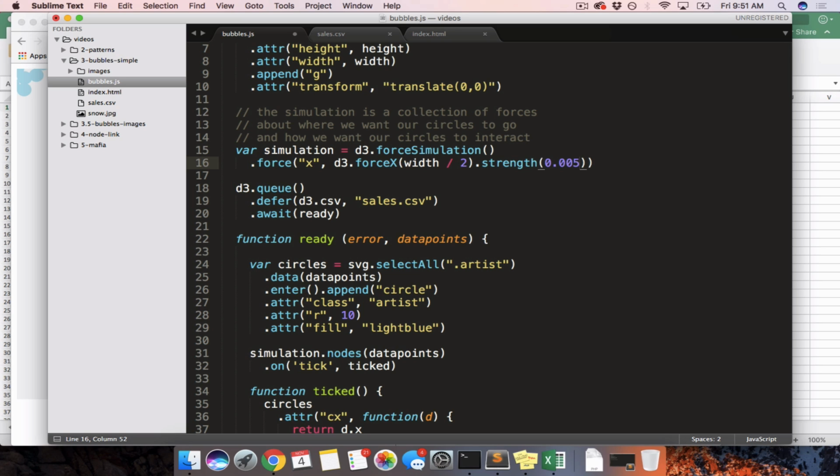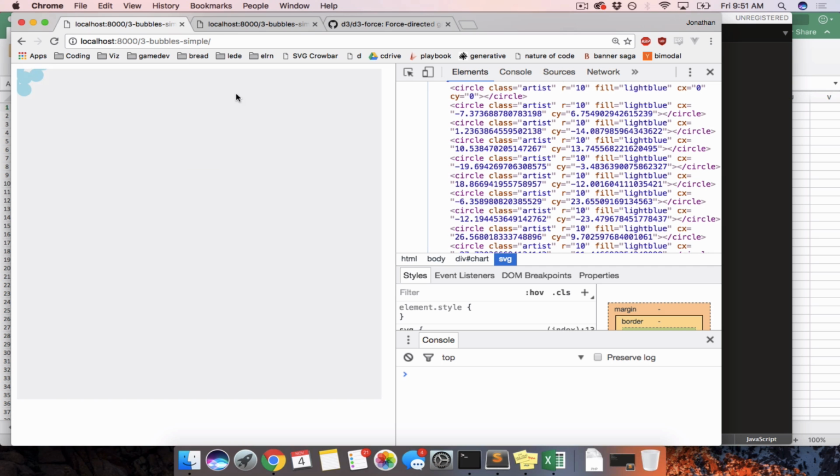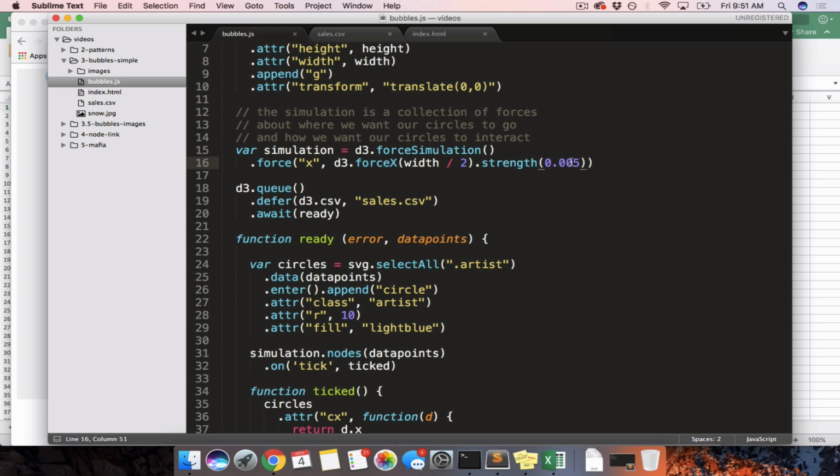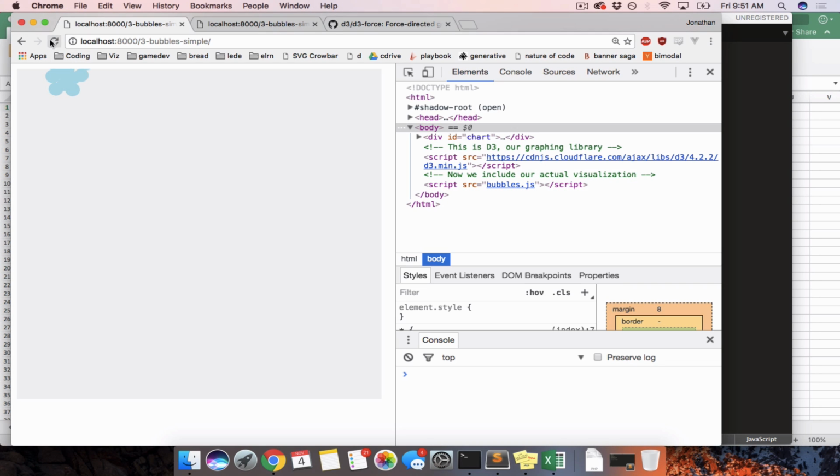A lot of making a force simulation is playing around with those numbers to see the right collection of strengths. So we are going to save this and refresh. And hey, look at that. It pushes everything towards the middle. Maybe if we make it a little bit stronger, it'll push a little bit more quickly. So let's try 0.05. Hey, look at that. It pushes them all towards the middle.